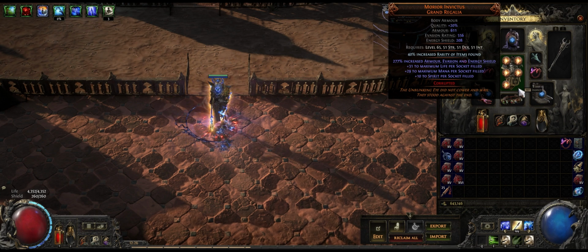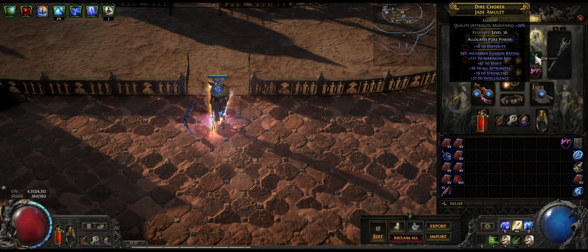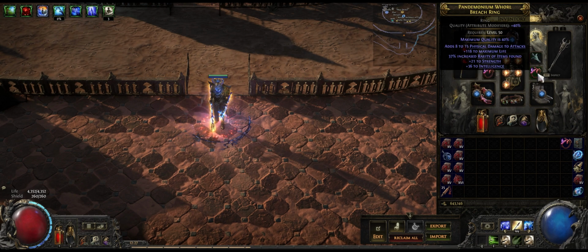But if you do have enough currency, this might be a good choice, and especially if you're under 100% increased rarity, I highly recommend you get one and socket it with rarity because it makes all of the difference. For the jewelry, we are using an amulet that gives us a lot of health, spirit, and attributes.